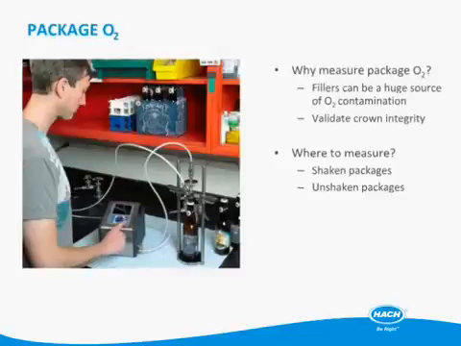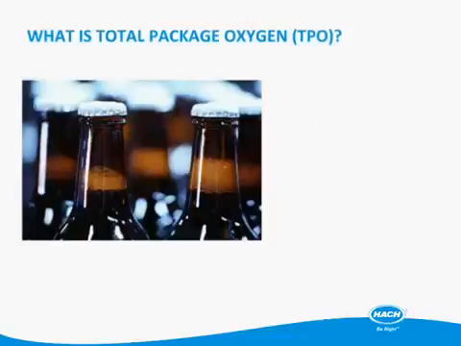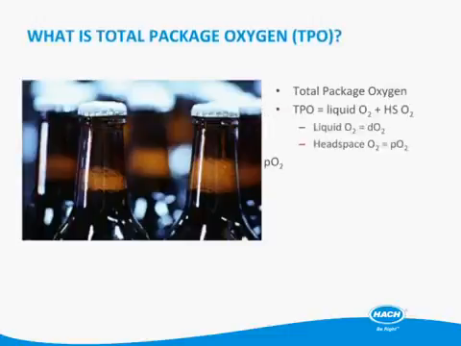So what is total package oxygen? Total package oxygen is all of the O2 that's in the liquid and in the headspace. So it's the O2 trapped in the liquid that came from the bright beer tank that was picked up in the filler, and then the headspace O2 is the O2 that was in the foam after fobbing, after the closure goes on. So what we want to do is look at the total O2 in the package, because ultimately all that oxygen is going to react with the beer.